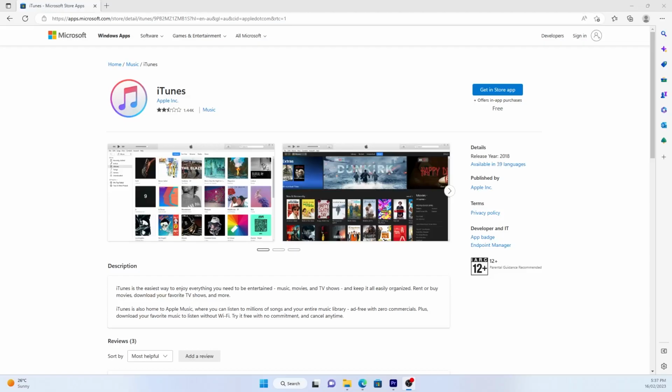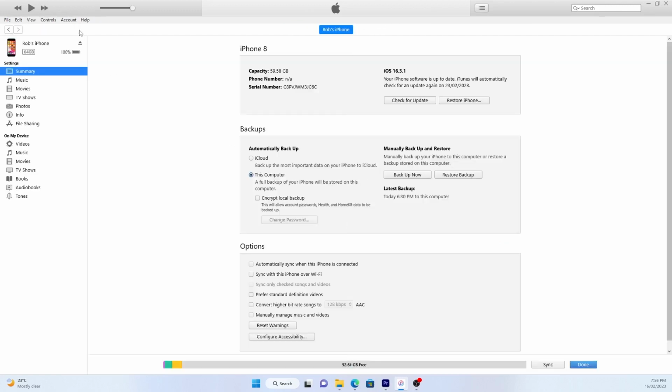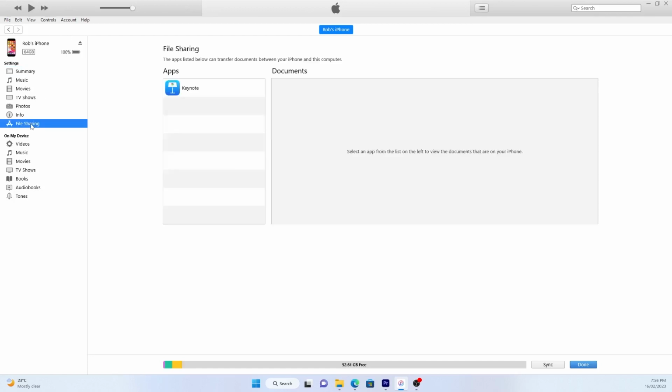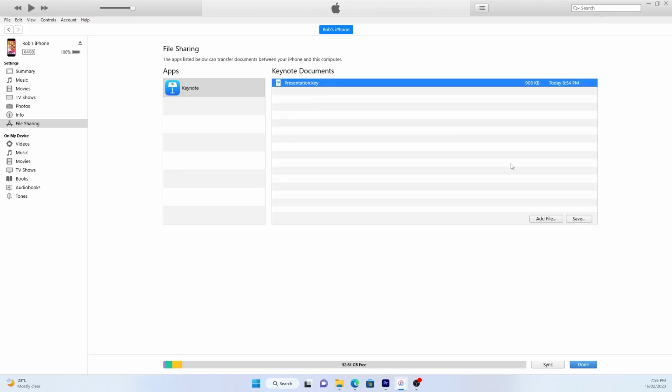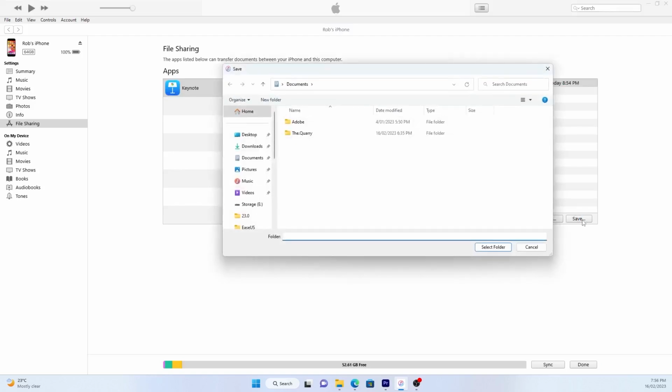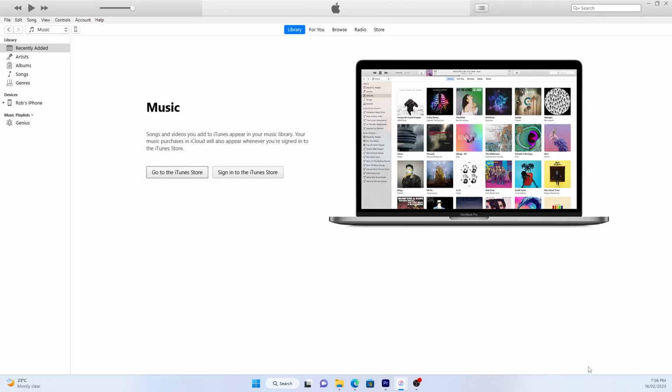Another way to copy files from your iPhone to PC is to use iTunes file sharing, as long as the app supports it. Connect your iPhone to your PC and launch iTunes, or download it if you haven't already. In the iTunes window, click the Device tab and select File Sharing. Select the app shown in the list from which you want to transfer files to your PC. Select the files you want to move on the computer and click Save To. Select the location to save the items and click Save To. Your files will now transfer from your iPhone to the PC.